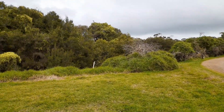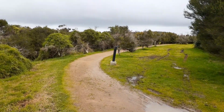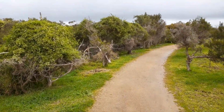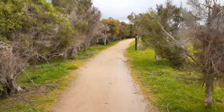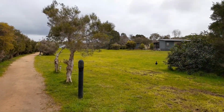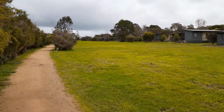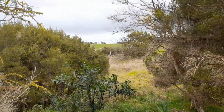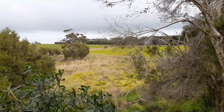And next to the resort seems to be some farmland. So we'll be able to see that when we get a bit further up and look through the gap in the trees up here. So currently on the edge of the resort. This big grassy area over here often apparently has wallabies on it, although I haven't actually seen any yet. I'm sure it's only a matter of time. I did see a kangaroo hopping through the paddock next to us. Oh, here we are. This morning. So there you go. It's a nice bit of farmland and countryside, which is very pleasant.